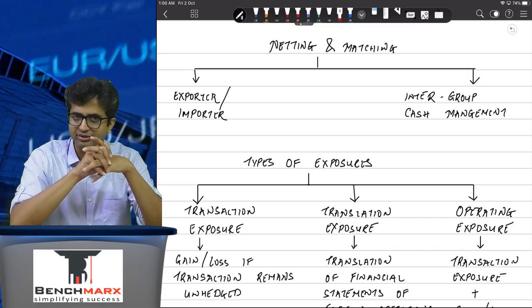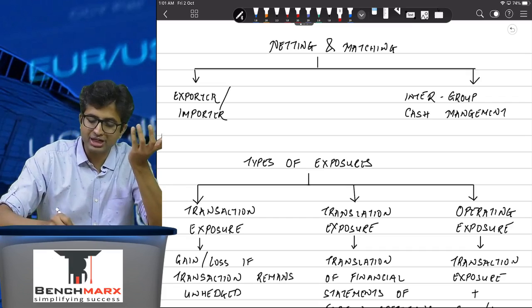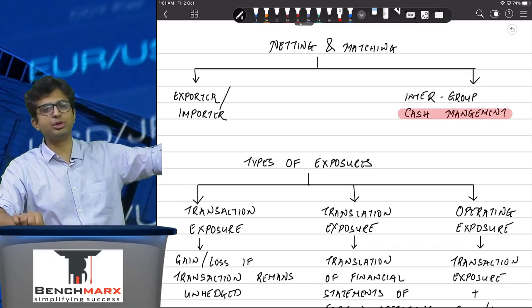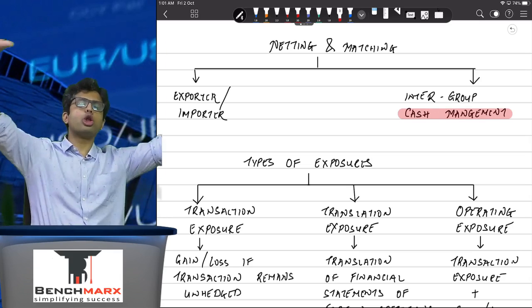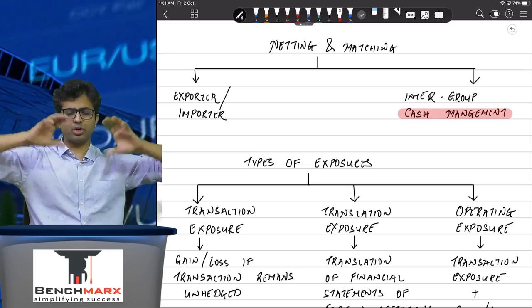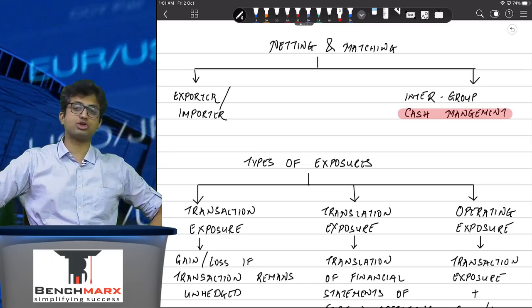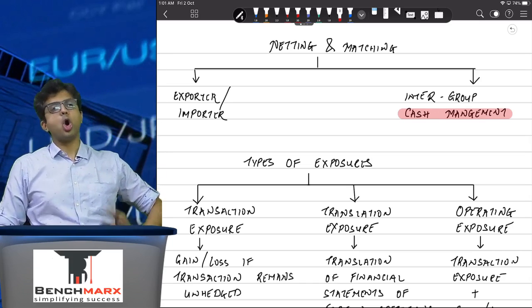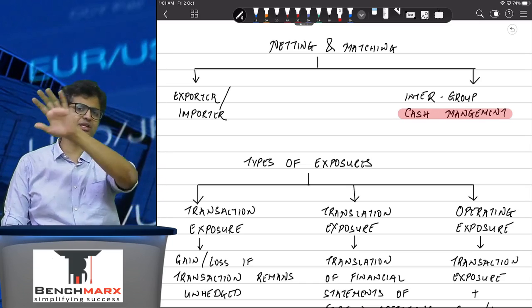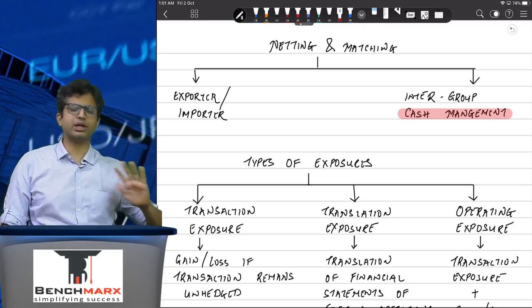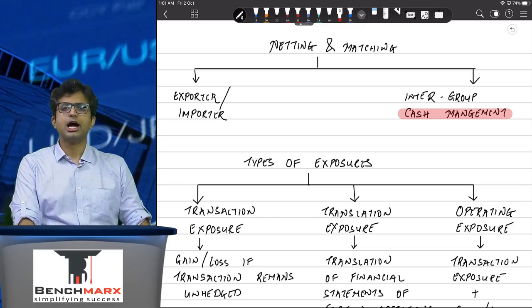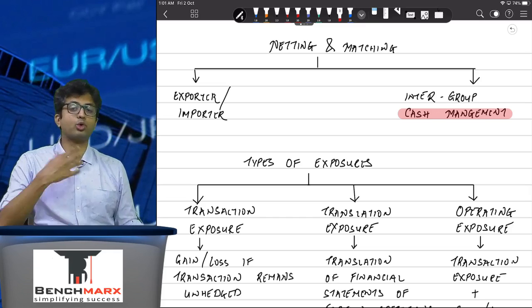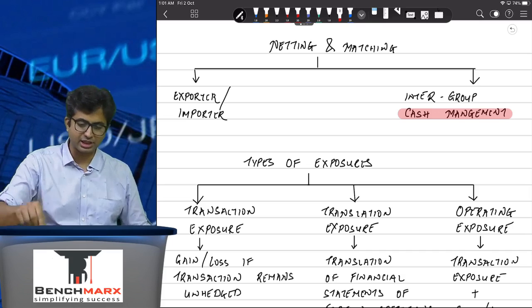That way you save transaction cost. Or it can also be intergroup cash management, where your cash can be located at different geographies. You may either decide to pool all of that cash, convert it at the spot rate and get it to rupees and invest or borrow in the rupees as the case may be, or you might deposit or borrow in the respective countries and then pull it back at a later stage, depending on the forward rates, whichever is going to give you a higher cash. So this is basic netting and matching.